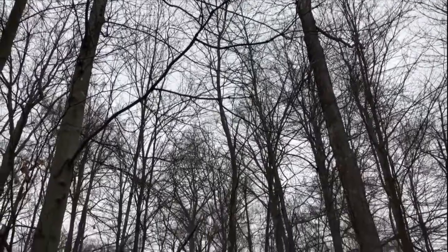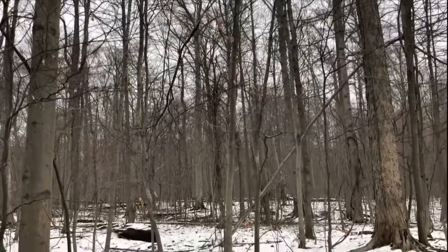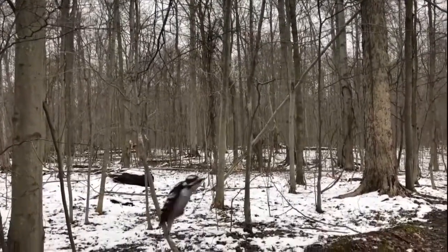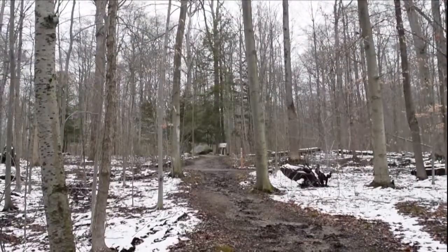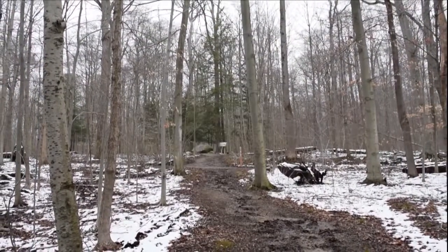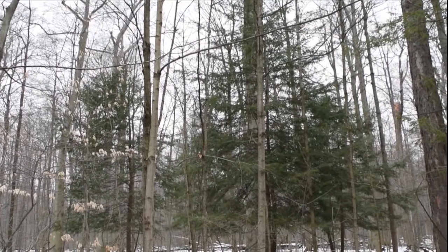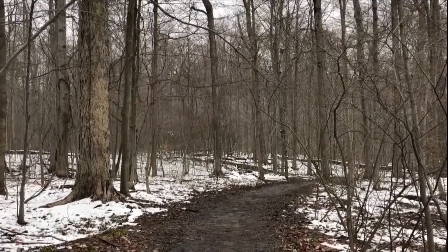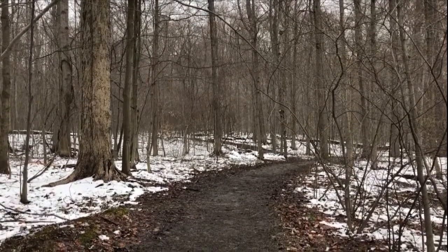IdeaStream's Elizabeth Miller begins her story on the east side of Cuyahoga County at the Cleveland Metro Park's North Chagrin Reservation. Only a few spots exist today that provide an example of what Cuyahoga County may have looked like 200 years ago. A.B. Williams Memorial Woods is one of them. A national natural landmark, it's home to centuries-old beech and maple trees. It's the type of landscape that James Arbuckle would have seen in 1806. He was one of the men Moses Cleaveland assigned to survey the land west of the Cuyahoga River.